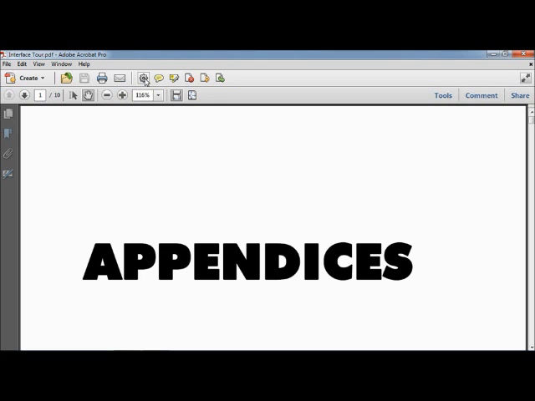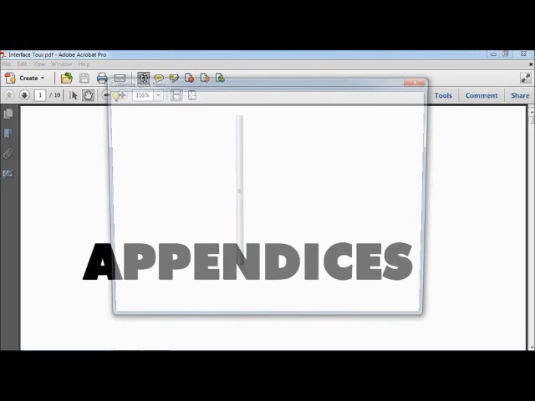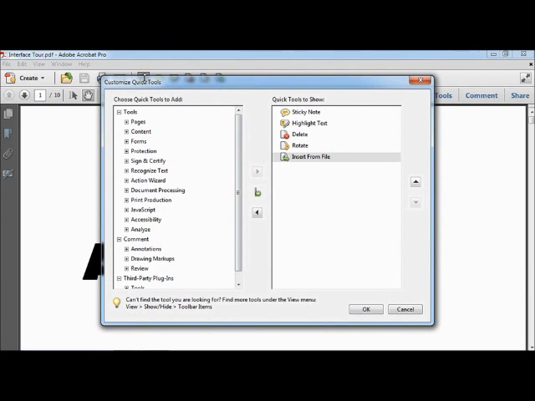But then we come to a new button, one that may become your absolute favorite: Customize Quick Tools. By clicking this icon, you can customize your Acrobat interface to show the specific set of quick tools that you use most frequently. You no longer have to waste half the screen on tools that you never use. We'll take a look at this tool in more depth later in this chapter.